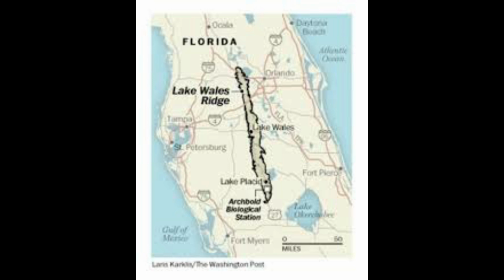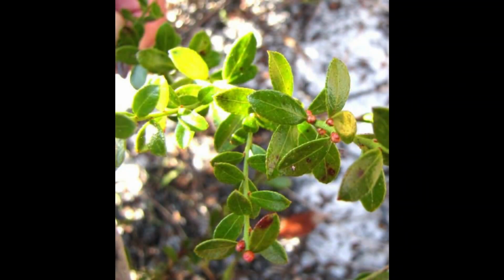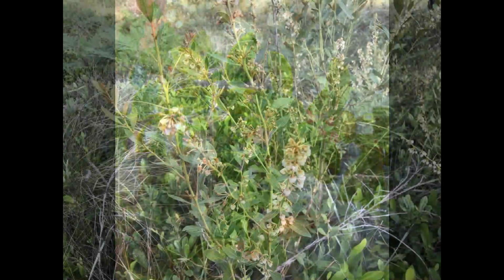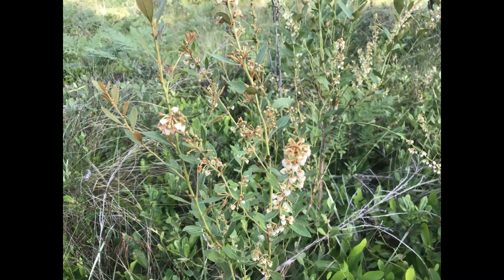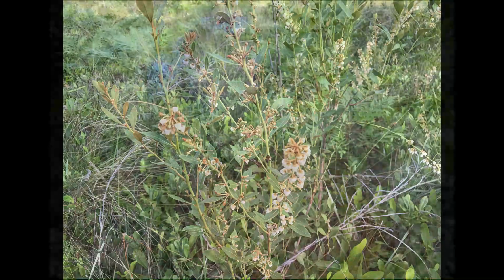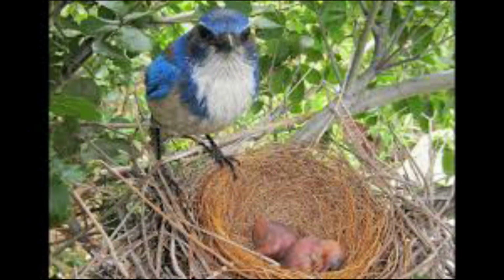325,000 years ago, this ridge was a series of islands in a sea that covered most of what is now Florida due to the higher sea level in a warmer time period. Because of the isolation created by the water, many of the plants found in these scrub habitats evolved specifically for survival there and are found nowhere else. In fact, over 40% of the plant species in the scrub are endemic, and there are endemic animal species as well, including the Florida scrub jay and others.